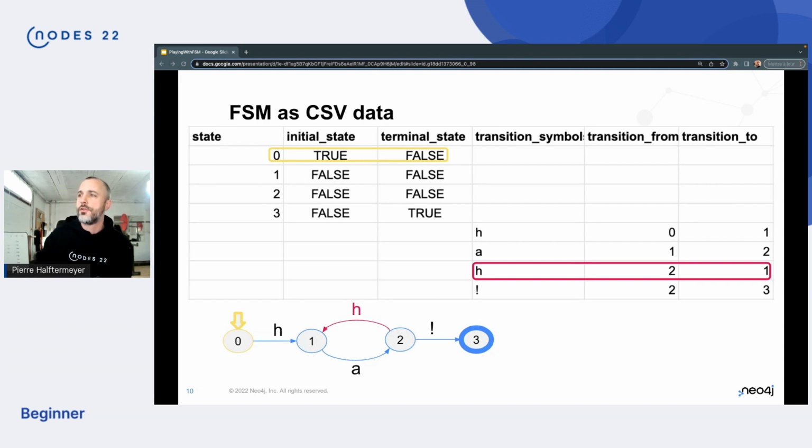Here, for instance, the yellow state is the first line, and the red transition is the red line, and we can see it's very easy. So when I have it in a CSV, I can ingest it.